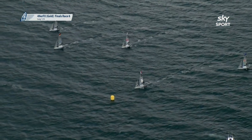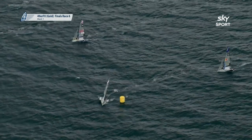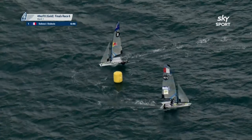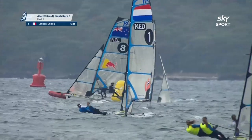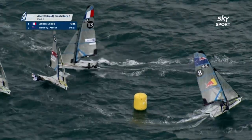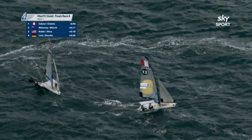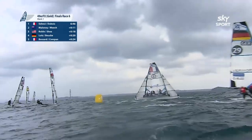Here they come in — that's the heli shot. France leading, also doing a tack set. New Zealand coming in at pace — Alex Maloney will be second. Looking for a clean set from New Zealand, Molly Meech — up goes the black spinnaker, Genica, good set, sheet on. All action again at the top mark — two boats lapping. There's plenty of verbal going on. Late afternoon, beautiful colours. Into mark two, bottom mark gate — it's France leading New Zealand.